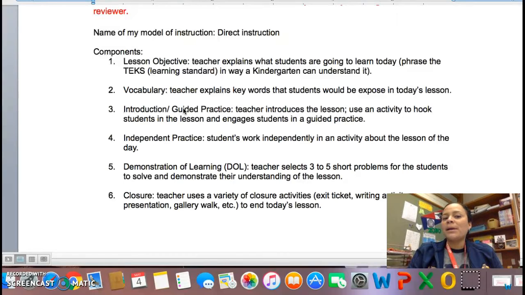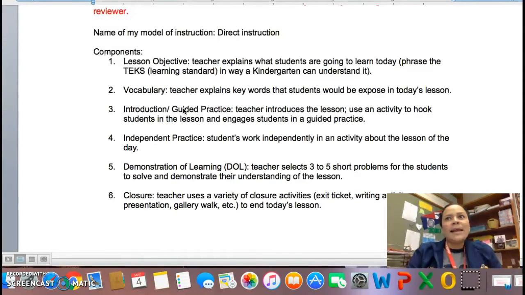The first component that I use in my classroom is the lesson objective. We have a curriculum with the TEKS that we have to cover in kindergarten, and we take them and break them down in a way that our students will understand and learn what they're supposed to be learning for kindergarten. And I'm sorry, the TEKS are the learning standard objectives that the district gave us to teach in kindergarten. Then when we have the lesson objective, we select the vocabulary words that we're going to use to teach our students the new concept they're going to learn.